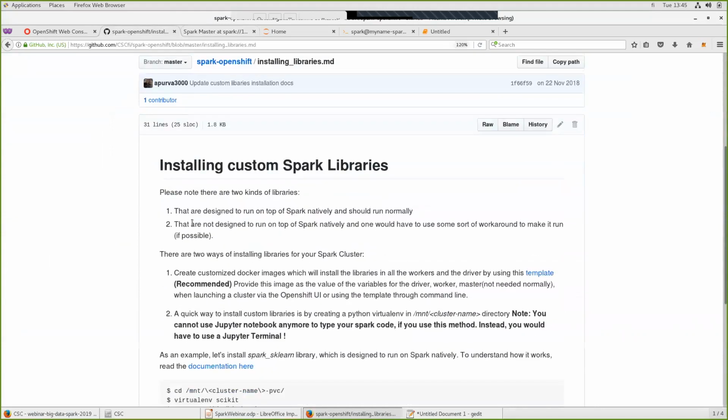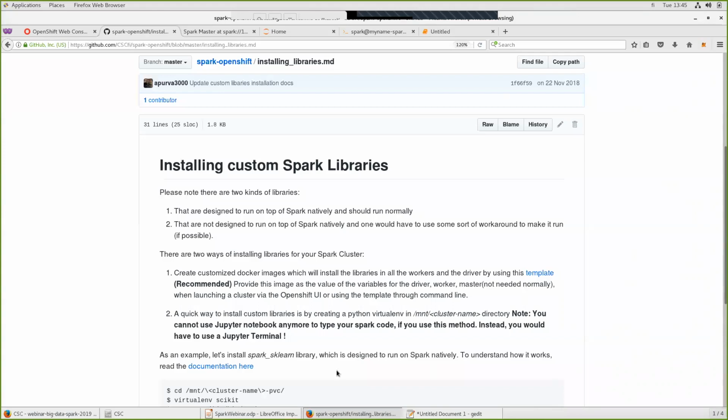There are always libraries that you require for running stuff on top of Spark, because by default Spark wouldn't have the libraries you're looking for. This is the kind of stuff we discuss in the courses offered here at CSC, a 2-day course, because these things take quite a bit of time to discuss. And right now we have planned these advanced features to be discussed in the upcoming advanced Spark webinars.